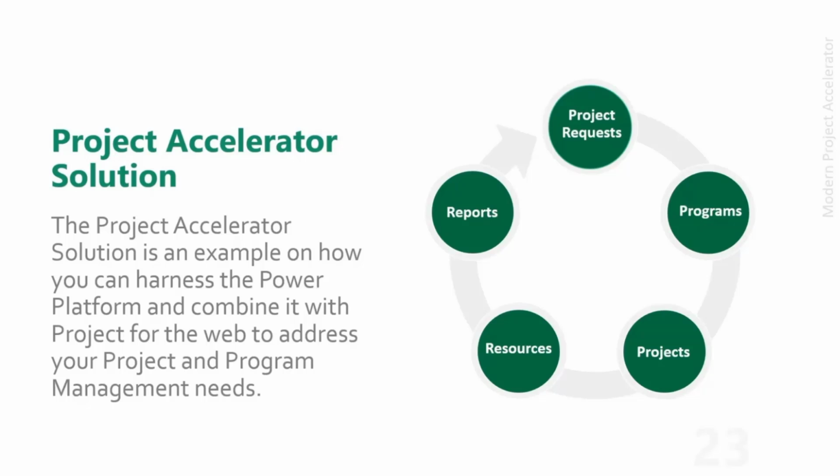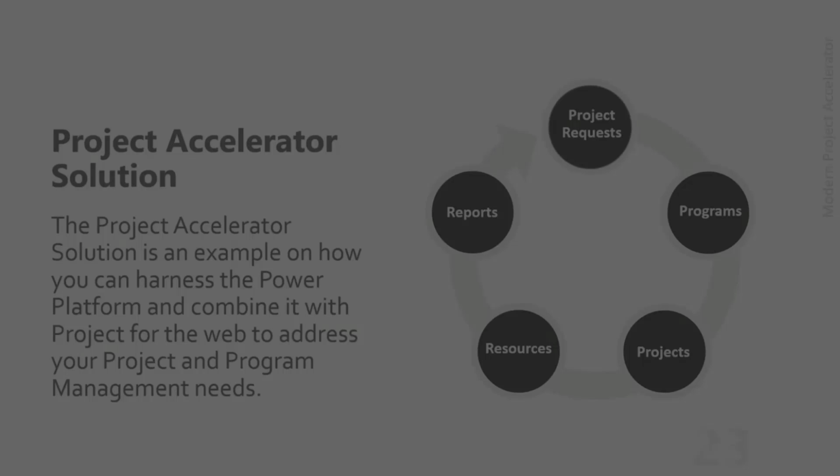So the Accelerator starts with project requests, allows you to manage demand management through those requests, allows you to manage sets of projects through programs. Of course, it allows you to manage projects, including managing them using the Project for the Web interface, which I just showed you. You also get a great view of resources and a very powerful set of reports, and we'll go through all that as we go.